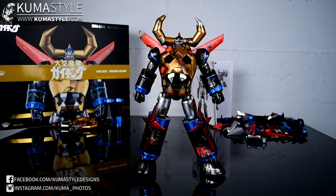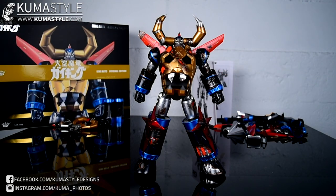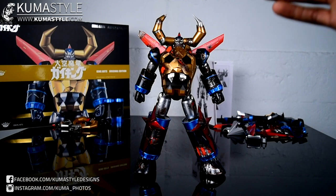All right, cool. Personally, what I would have done is, instead of just bad armor and parts falling off, just have three separate figures. A normal version, an open face version that shows all the skeletal pieces, and a battle damage version. Make them $200 a piece, have all the armor parts permanently on. Obviously, these come off because they become blades and whatnot. The pieces that have to be modular, keep them that way. But I would much rather spend $600 and buy three separate really cool figures than spend $400 on a piece of junk, which is what I feel this is.